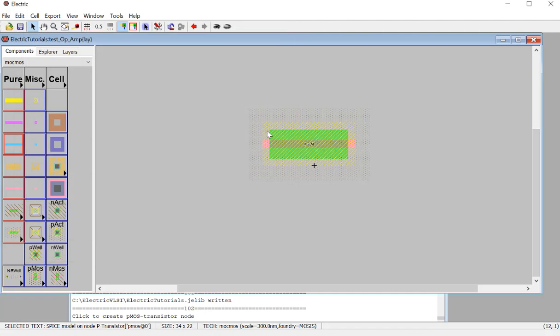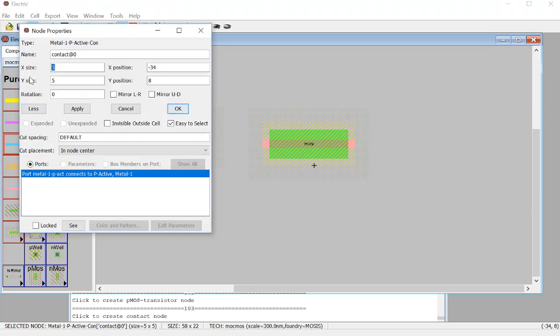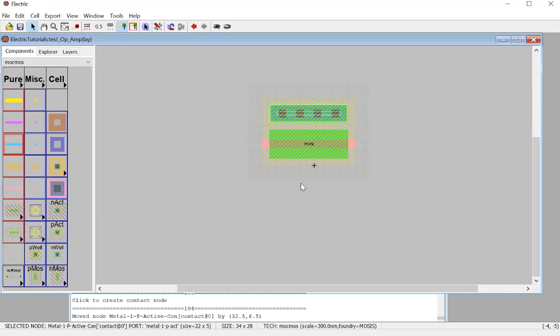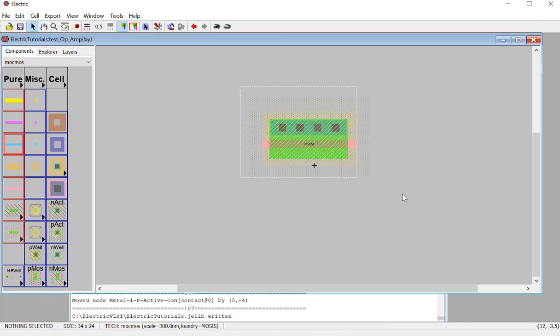All right, and now I need a P-act. So the P-act should be 22 as well. And I put one here. I will not do the next one for now because I will copy and paste, and you will know. You want to close the entire thing at the end, so do not do it now. Okay? Move it until you see an error and move it back. Right? So this part is done.